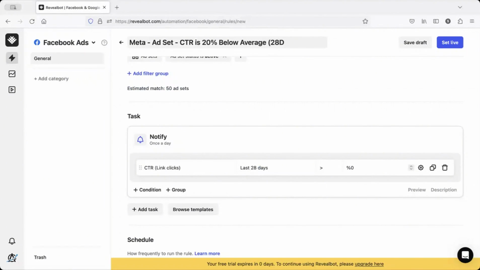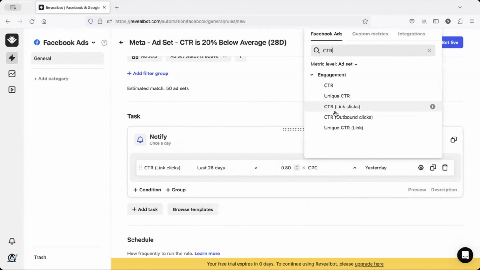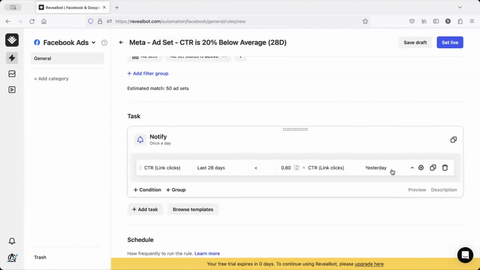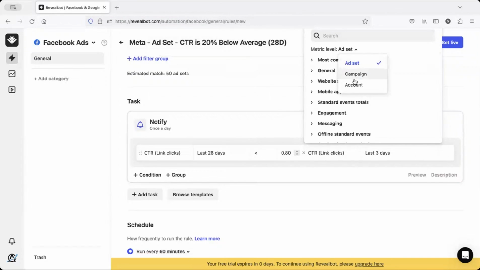So we are going to look at the last 28 days, not quite a full month, because we don't want to run this like every month on the first or at the end of the month. We want to have rolling 28 days. And what we're going to look at is if it's 0.8. So we're just basically saying, is it 8% less or 80% in behavior less than the account average in the last 28 days?